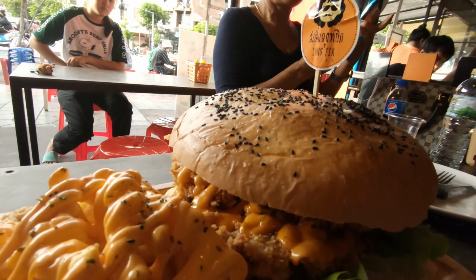So yeah, this was another one of their colossal platters. This also 399 baht. And the good part, the silver lining on all this, is we got to try a different dish, and you guys get to see a different entree. So this also, I think, is a big thing for one person. I don't even know what all is in here. Fish, pork, chicken, a huge mountain of French fries covered in cheese. There's a cheeseburger, there's salad, there's everything. It's a lot of food.